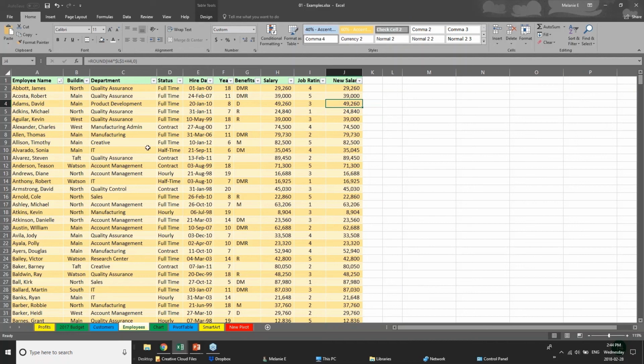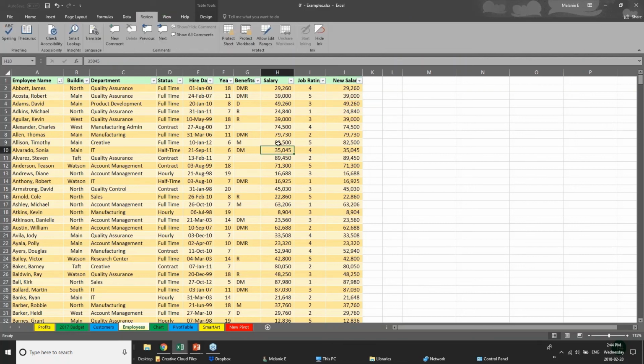So there are two ways. I'm going to go along the top. Under Review, we have the option to protect the sheet and protect the workbook. So say, for example, I want to make sure that no one changes people's salaries, like going into your friend's salaries and making some changes.